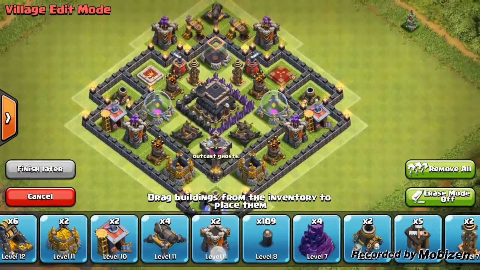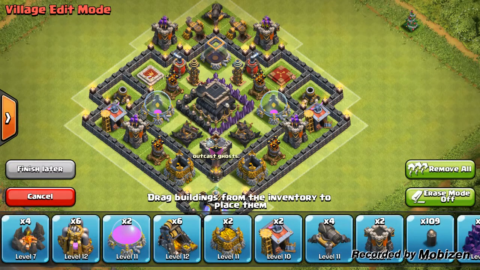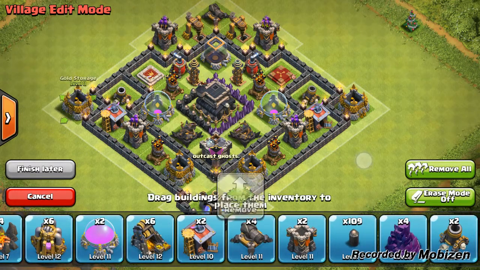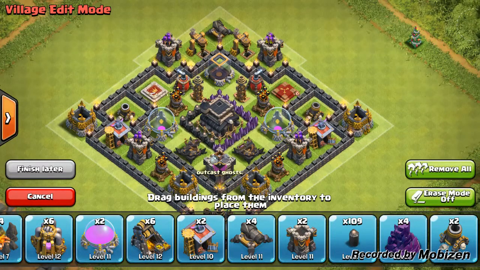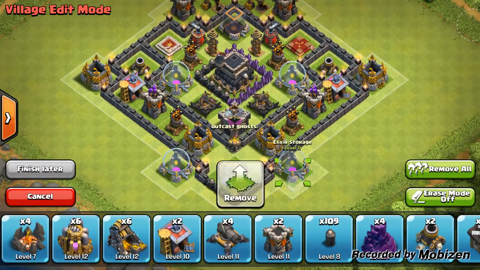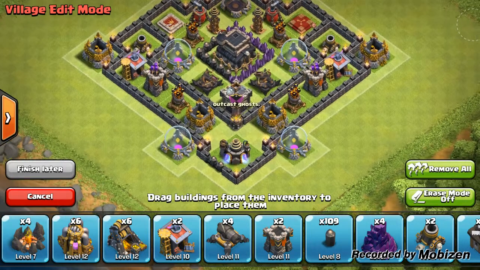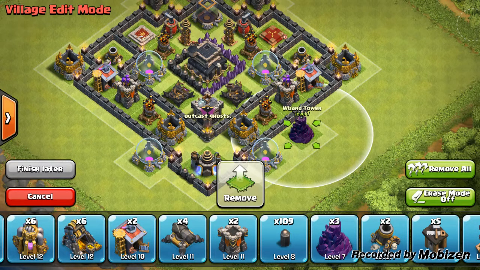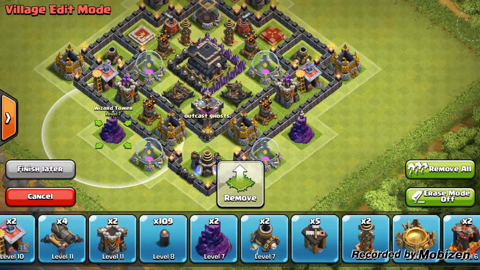And now that we have that, we still have 4 resources total, and we still have 2 of each. So we're going to place a gold storage there, gold storage there, and then place our other elixir storage there, and the other one there. Now we have all those, and they're all pretty much covered. So then we can place a wizard tower here, a wizard tower there.